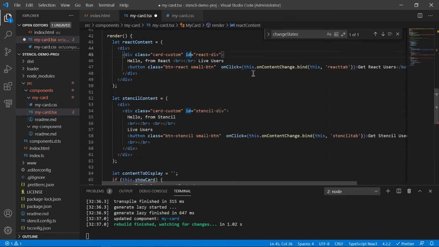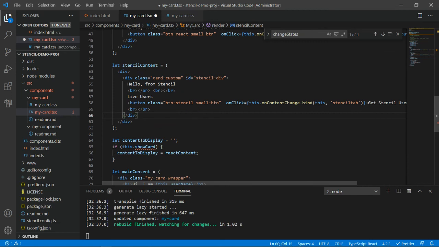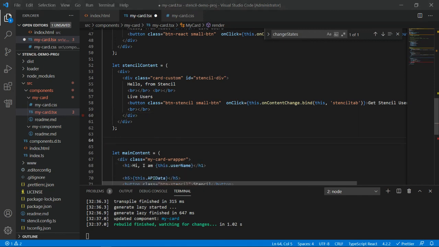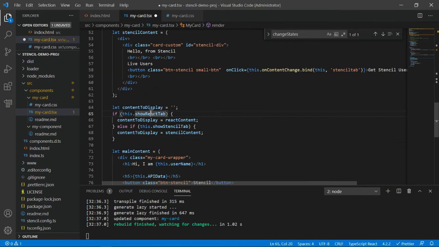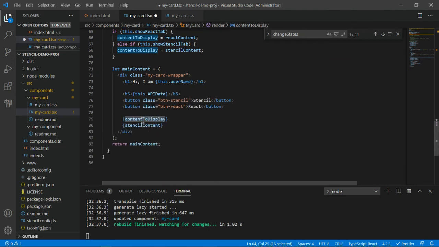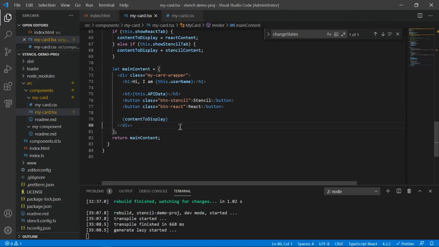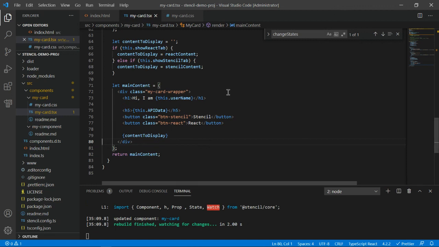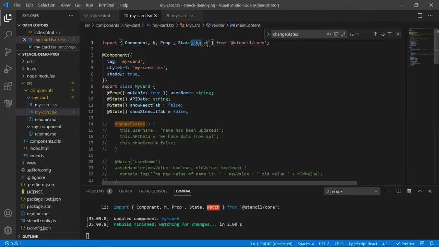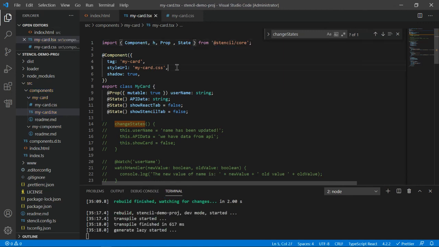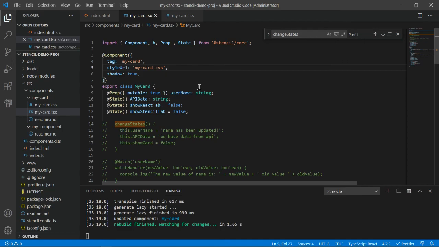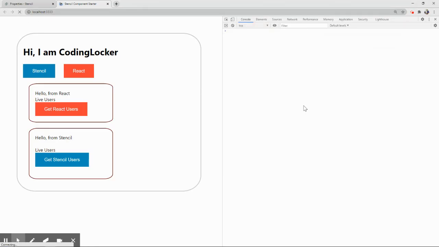Now when you want to call on the click of these buttons, maybe we don't need this code, this dot show. Let me remove this one, the logic one entirely, and instead of this I can write like this: let content, if show React tab, then you need to show the React one. If the stencil one, you need to show the stencil one, and here you have to display the content to display. That is all, and you can get rid of that thing. Now what about the watch? It is saying something. Yeah, we don't need this watch. Remove this, Control S, let it compile, come back to our browser, let it refresh. Just ignore since we are making so many changes.